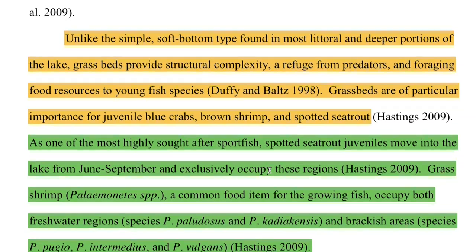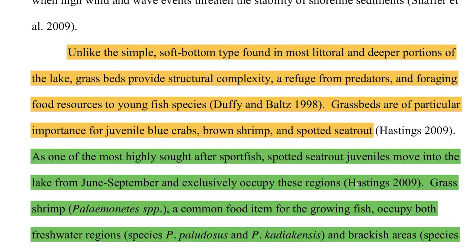Noelle points out other research showing why community diversity is better in SAV areas versus soft mud bottoms, specifically mentioning habitat for young brown shrimp, young crabs, and even juvenile sea trout. Sea trout are spawned out in saltier water, and then the eggs and larvae move into the estuary with the tides - they need to find areas like these SAV beds.